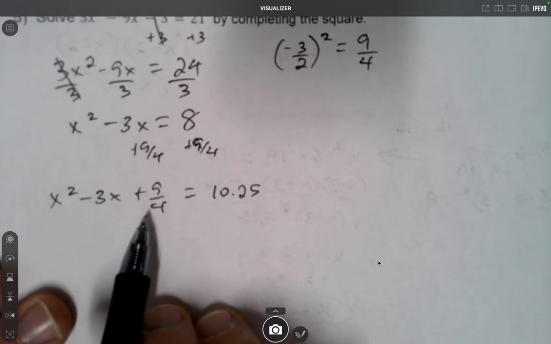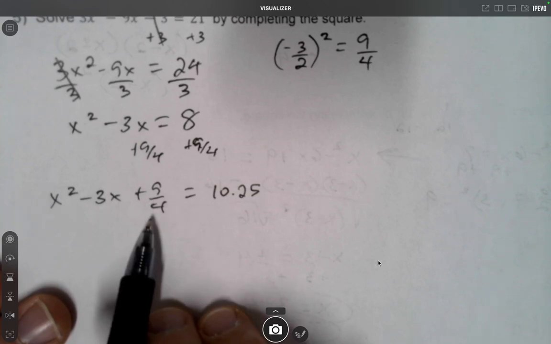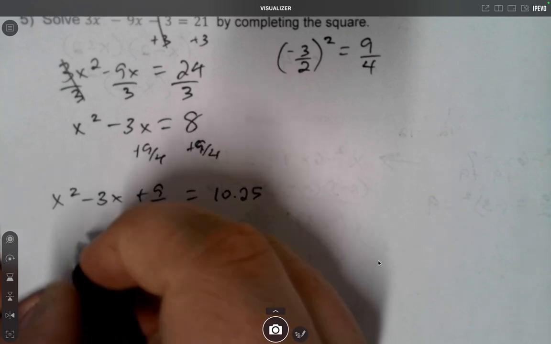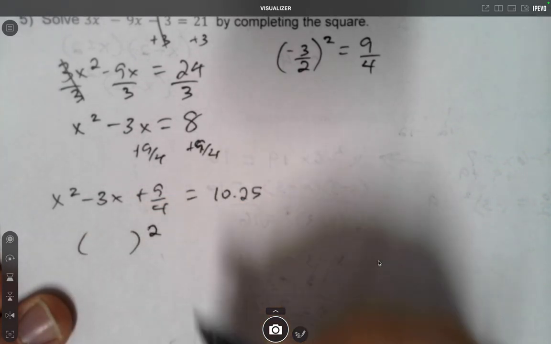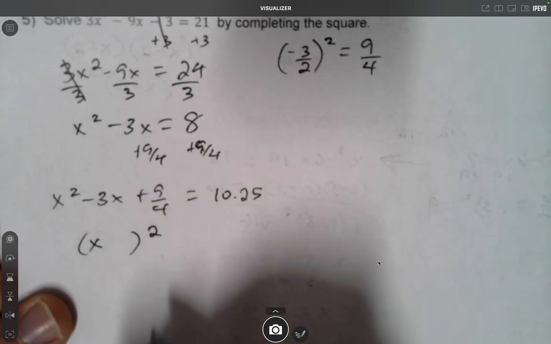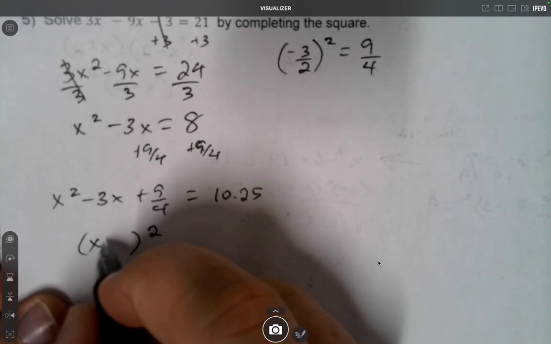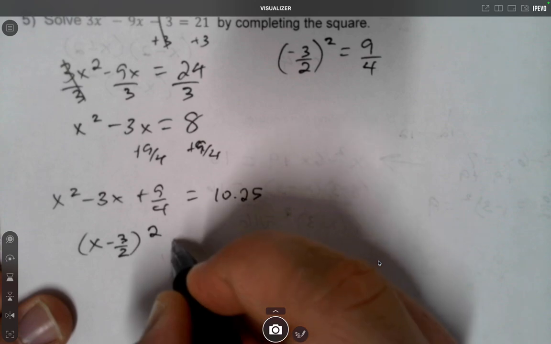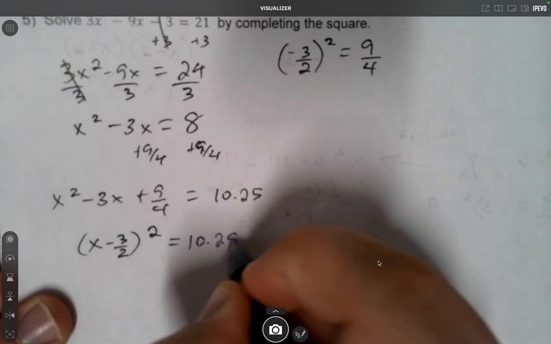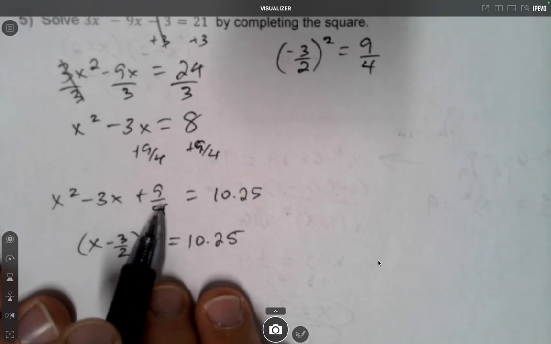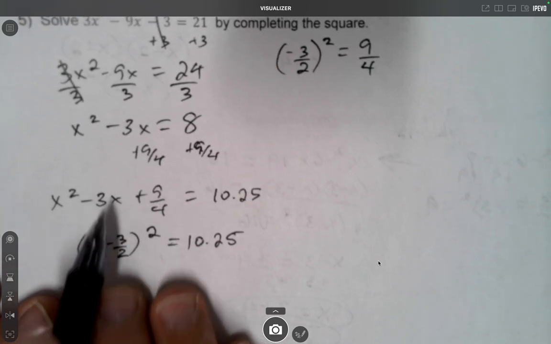Now you may say, how in the world am I supposed to factor this? Well, that's why I told you that hint about when we factor. It turns out that what's in the parentheses is always half the b. So that negative 3 halves is what's going to go in right here. Now factoring is not always that easy, but with completing the square it is. You're always going to have half the b right here.